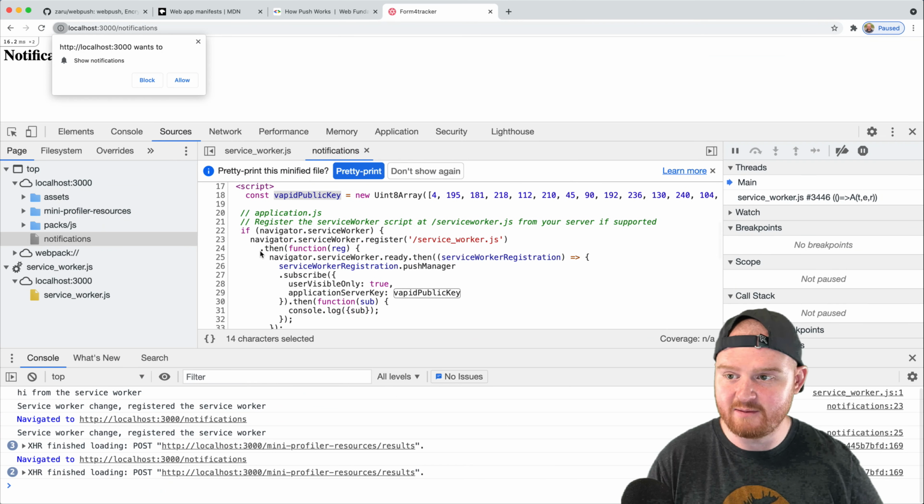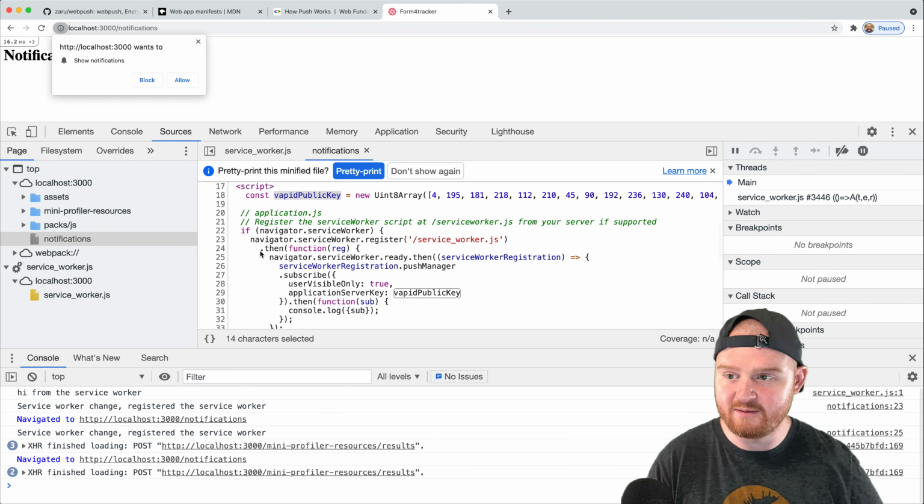So when we call subscribe, this is us asking the user for permission to send them notifications. And if they say allow, I'm sure you've seen this, right? You're going around, maybe on a gaming site, or Instagram is the one that just keeps coming to mind, when you get a notification that someone has liked your picture or whatever. So when we call subscribe here and say allow, we're giving permission to localhost 3000 to send notifications to us.